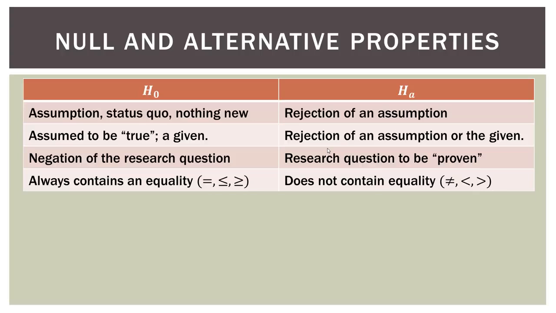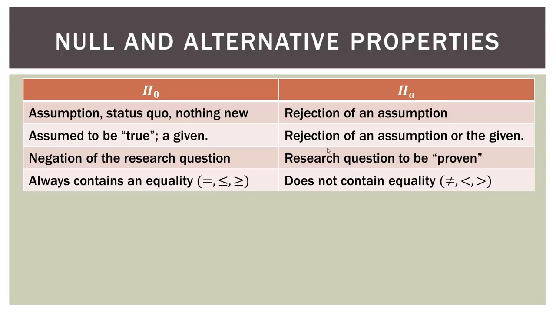Now the fourth property is one that's extremely helpful when setting up these hypotheses in your work or in your analysis or whatever else it might be. The null hypothesis always contains an equality. So it always has an equal sign, or the less than or equal to sign, or the greater than or equal to sign. Either way, it always contains the equality part. The alternative does not contain an equality. So not equal to, or just less than, or just greater than some value. So when you're setting up your null and your alternative, if you can remember this very simple rule, it makes it a whole lot easier.